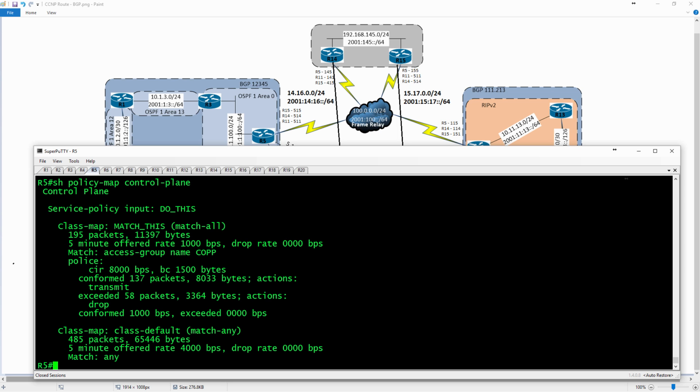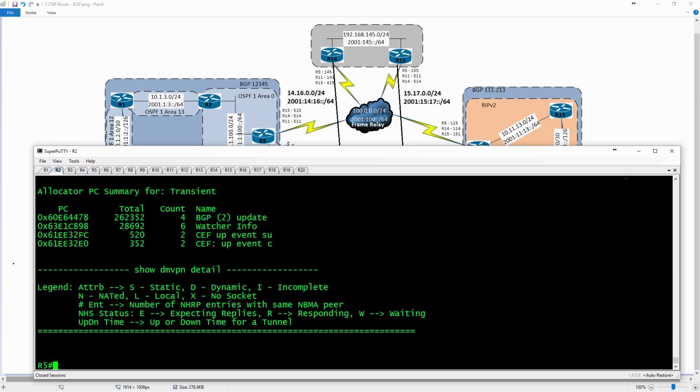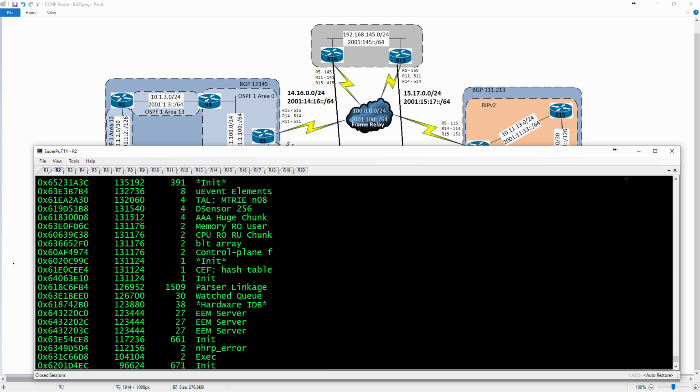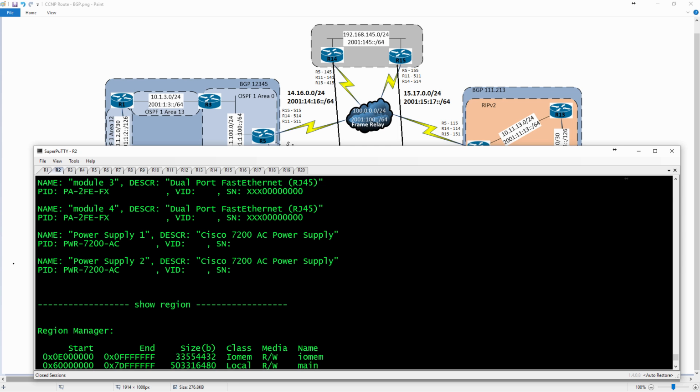Now you see it actually working. Now you see where it says 137 packets conformed, 8,000 bytes, 58 packets were exceeded, 3,000 bytes, which means it dropped, which means this output would, I would say, stutter.